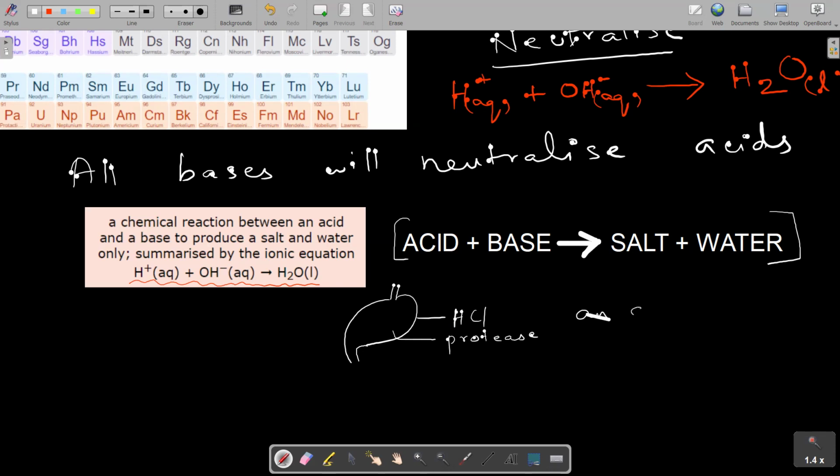Antacid treatment. So what are antacids? They are a group of bases, for example, magnesium hydroxide. We will be learning more about it when we talk about the properties and uses of bases. So magnesium hydroxides or carbonates, when they are taken in, don't have a toxic effect on the body, and they can neutralize the excess acid.